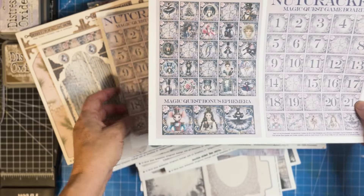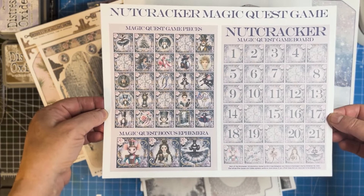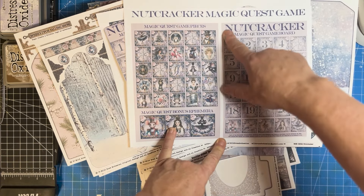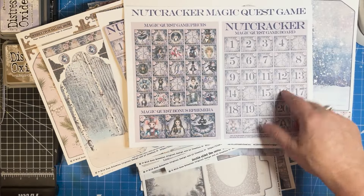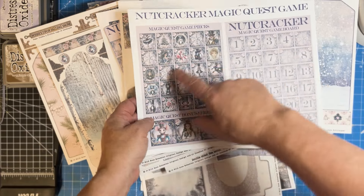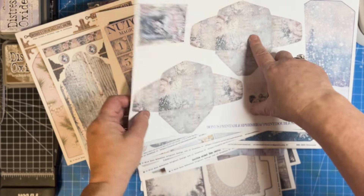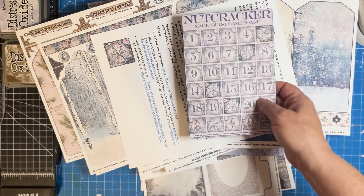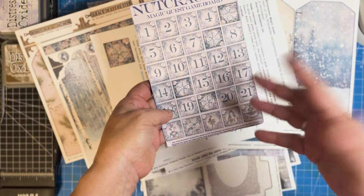There's a download on my Ko-fi site and on Elizabeth's Ko-fi site as well. This is the first page — what I did to assemble mine was print it double-sided. It comes with a background page, so I printed the background page on the first piece, and then I cut out the game pieces. This also comes with an envelope for keeping your game pieces. Here's my game board — I cut it out and the snowflakes are free spaces.